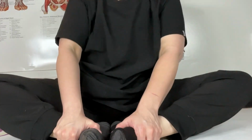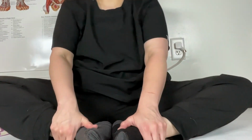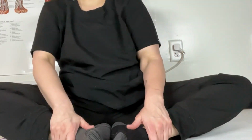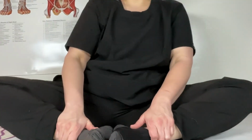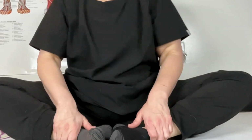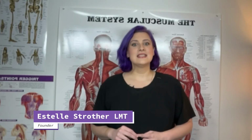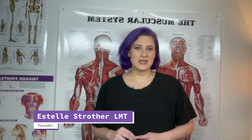To do the first move, you need to be seated on the floor with the bottom of the feet touching. Holding your feet, you're going to circle your hips in one direction, then the other. I did this for 2 to 5 minutes a day.